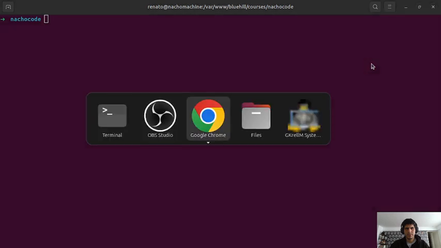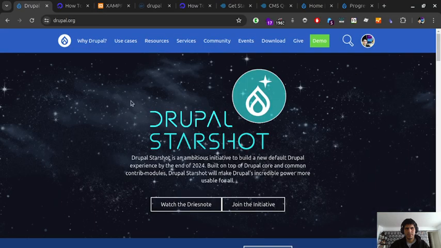Today we're going to be doing a Drupal website, and one of the things that makes Drupal so different is that you're able to have a full enterprise level website, a high traffic intensive CMS from the get-go. And one of the things that is particularly interesting about Drupal is the flexibility that it has.